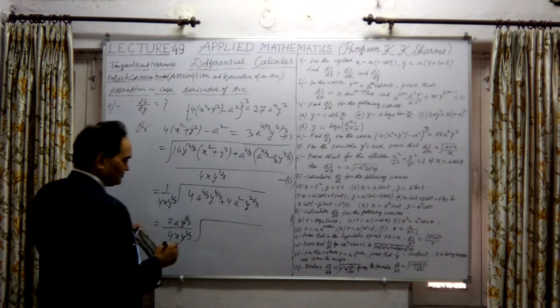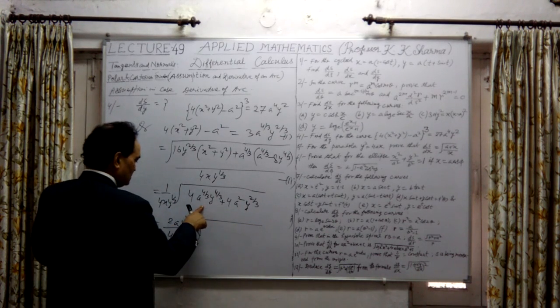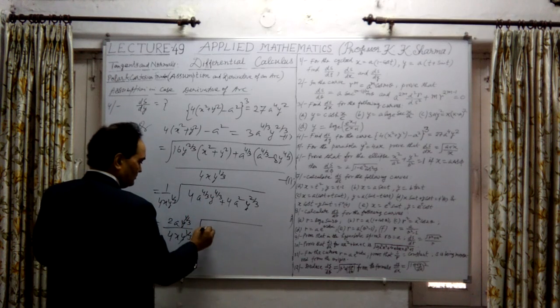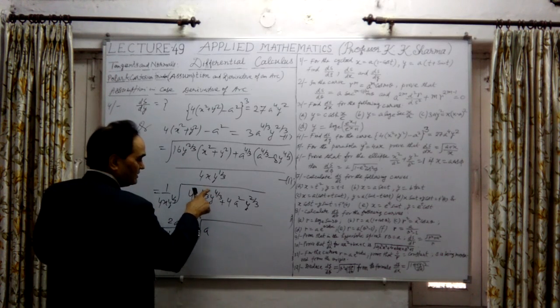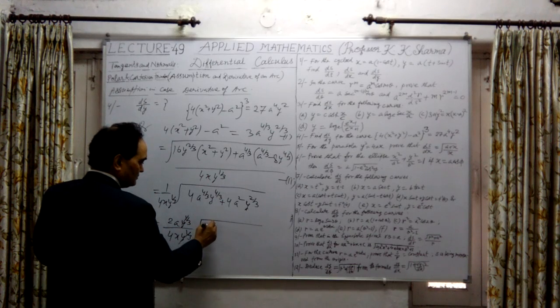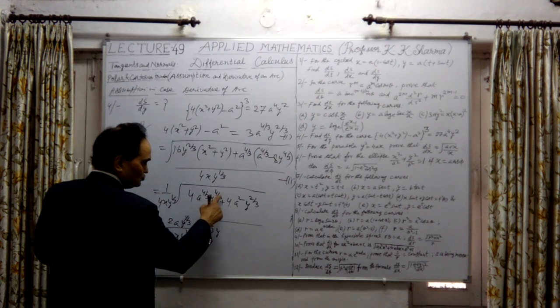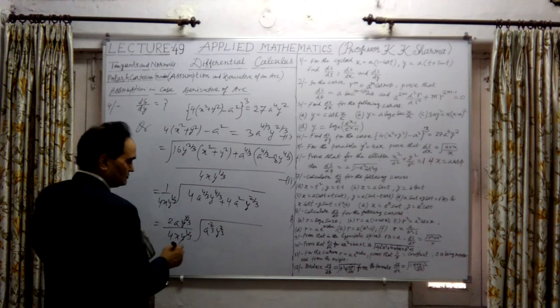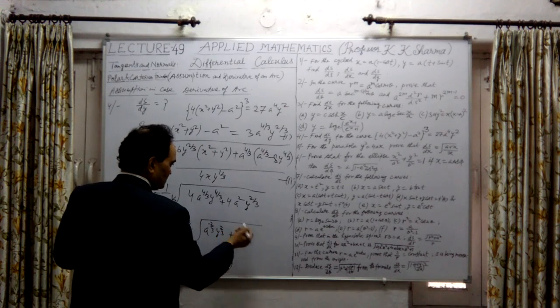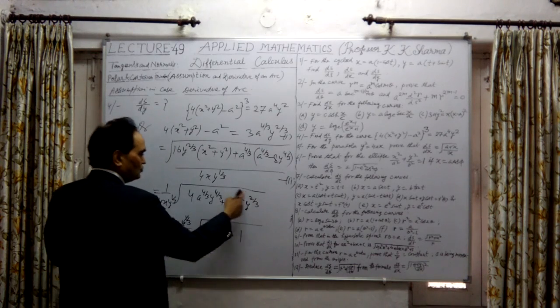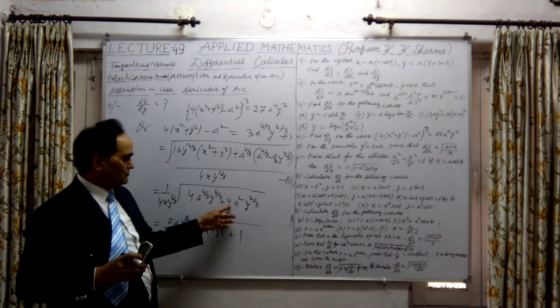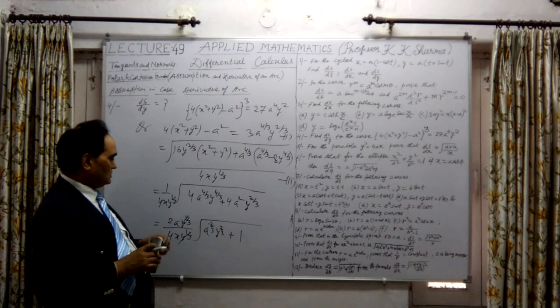Under the root, what is left? 4 we have taken out. Now a square, that means a raised to power here 4/3 minus 2 we have taken common. Okay, so 2 if I have taken common, so this will be minus 2/3. a raised to power minus 2/3 only left. And y raised to power 2, if I take 2/3 common, 2/3 only left over. Okay, and this is plus 1 only. This whole value we have taken common. What we have taken, 4a square, by this one taken common.